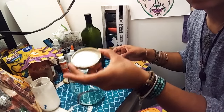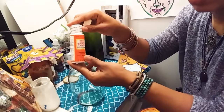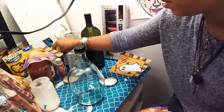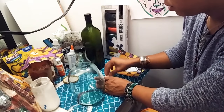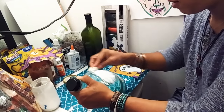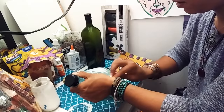So this is the glue. I make my own Modge Podge glue, but you can retrieve yours at the Dollar Tree. And this is tacky glue. You can retrieve this as well. Most of the stuff, all of these tissues are from Dollar Tree. So go on down to Dollar Tree and get your crafting stuff and get crafty with us on YouTube. We are a family. And you guys could have fun.